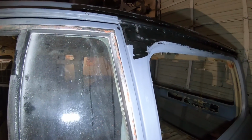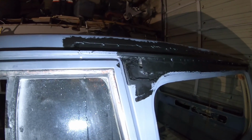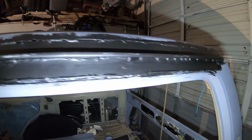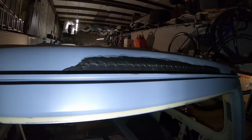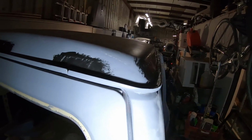The only part we're gonna rough up to Bondo glass is this area that's on the roof. This is the only part of the truck that really needs Bondo glass or any sort of filler. But we got it all POR-15, so there shouldn't be any more rust on the truck, and this will take care of any existing rust that was left over.